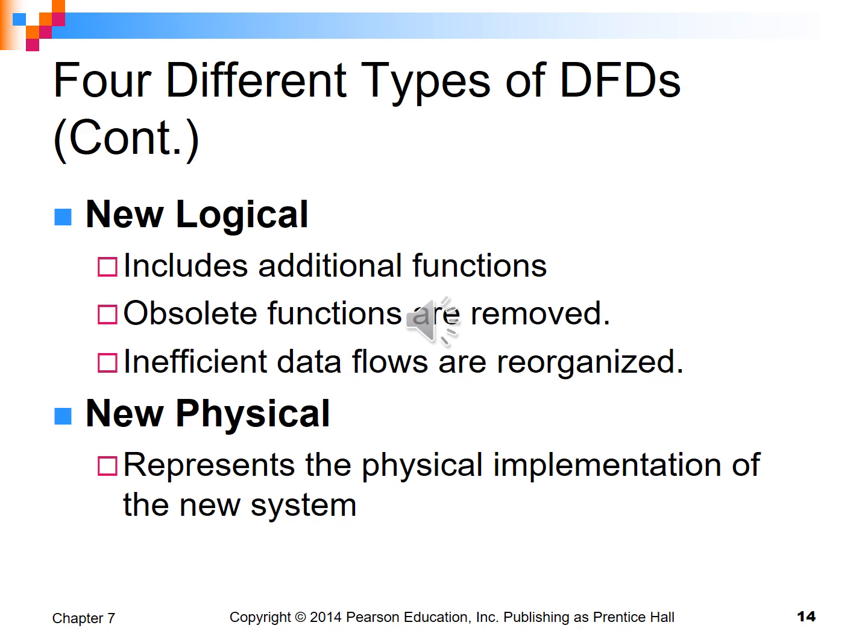Then after we have the old physical and then the old logical, we change some of the functions. We remove some of them if they are obsolete. We could also add more functions to the system, and inefficient data flows are reorganized. If there are data flows or data sets that we need to change, we change them, and we come up with the new logical.